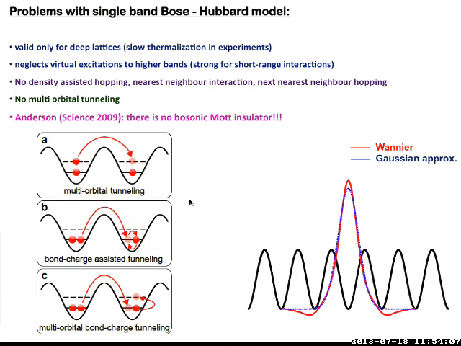Yeah, I'm not arguing in favor of Anderson. Indeed, I will show results which go against that. But this argument, the first part of his argument, is rigorous. So you cannot take a single band Bose-Hubbard model and claim that the Mott insulator that you see must exist in the real physical world, because the wave function that you have is not positive definite.